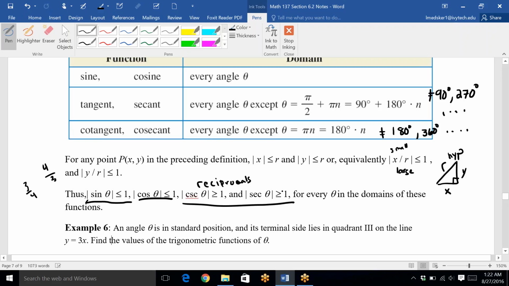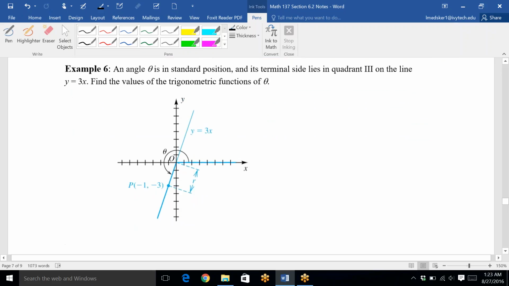Those are now greater than or equal to 1. So that actually tells you a lot about these functions, and we've never even graphed a trig function yet, but we already kind of know some behaviors that they're going to have about what kind of values will pop out. And then the last example that I wanted to do on this video is example 6.